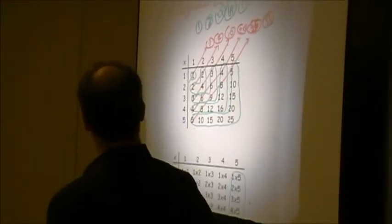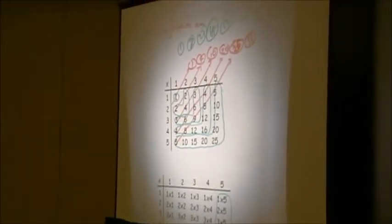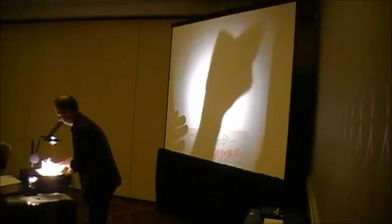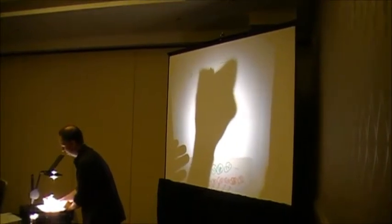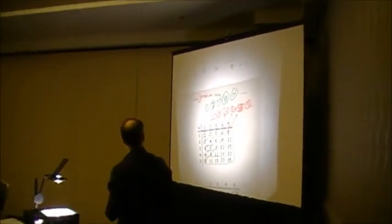Are they the triangle numbers? Yeah, what are the triangle numbers again? How am I going to do this? So here are the triangle numbers. Oops, not a very good triangle, sorry. That was 1 plus 2 plus 3 plus 4 plus 5, I remember it was 15, you said. 1 plus 2 is 3, 1 plus 2 plus 3 is 6, 1 plus 2 plus 3 plus 4 is 10, 15. So you're telling me these red numbers are related to those green triangle numbers?